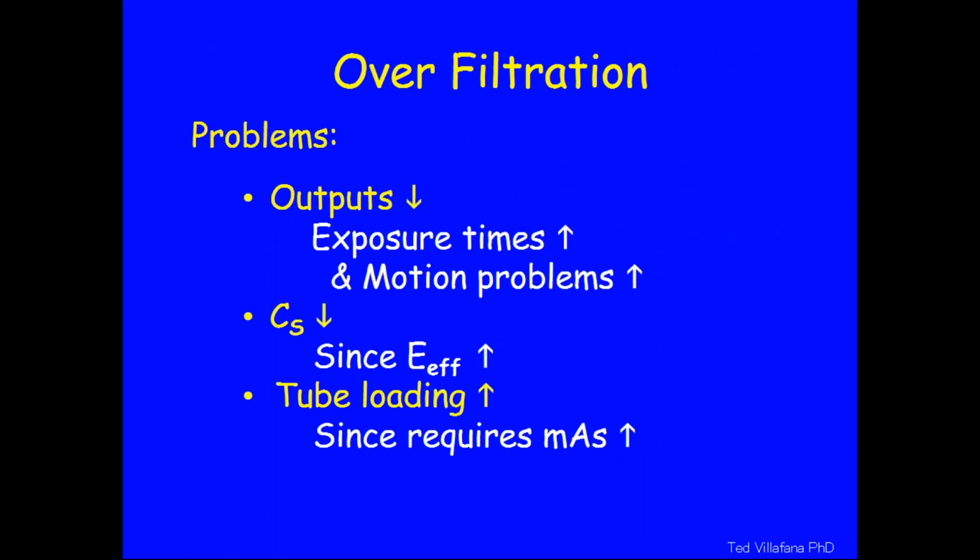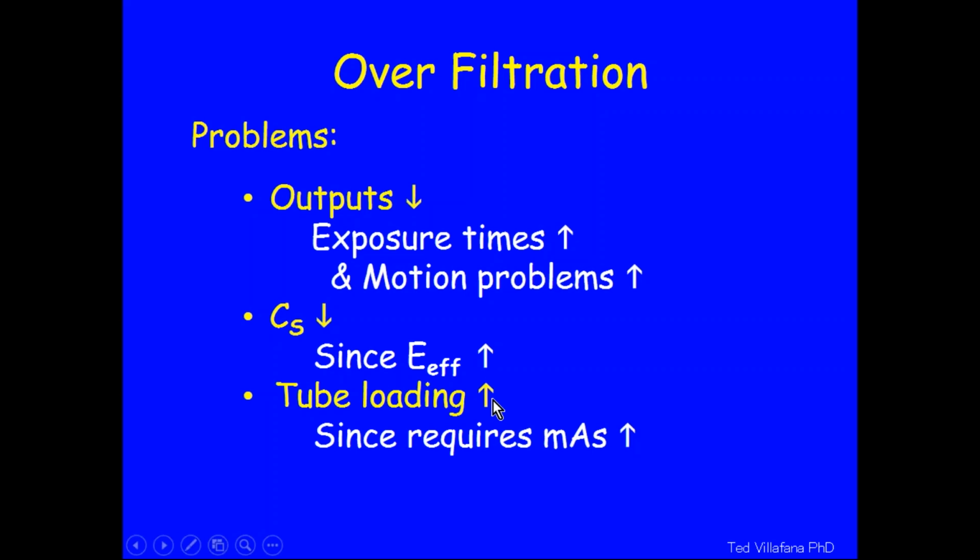Okay, what if you overfilter? You put in more filter than you should. Well, then notice that you're just knocking out output, which means longer exposure times, which means motion problems. If you overfilter, that means the beam is relatively high energy. Effective energy is relatively high. That means you're going to get a hit on subject contrast. If you overfilter and you have to have longer exposure times, then your loading on the tube is going to go up. And you may not be able to use the small focal spots.